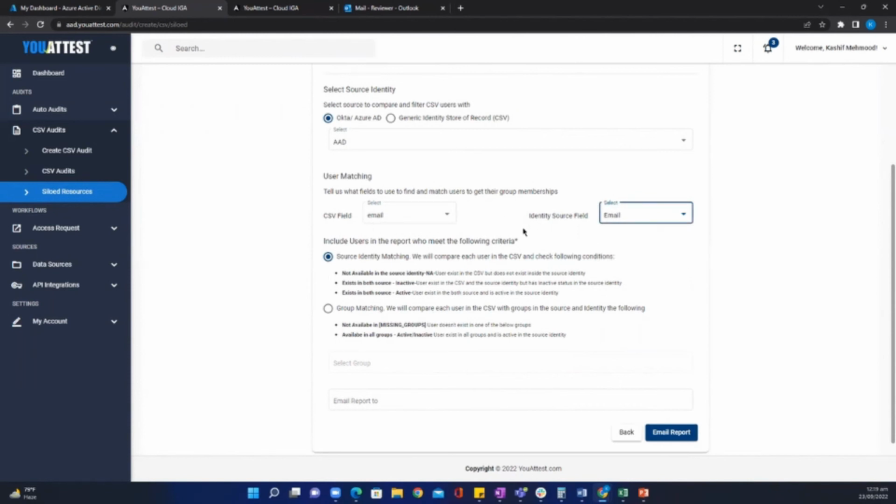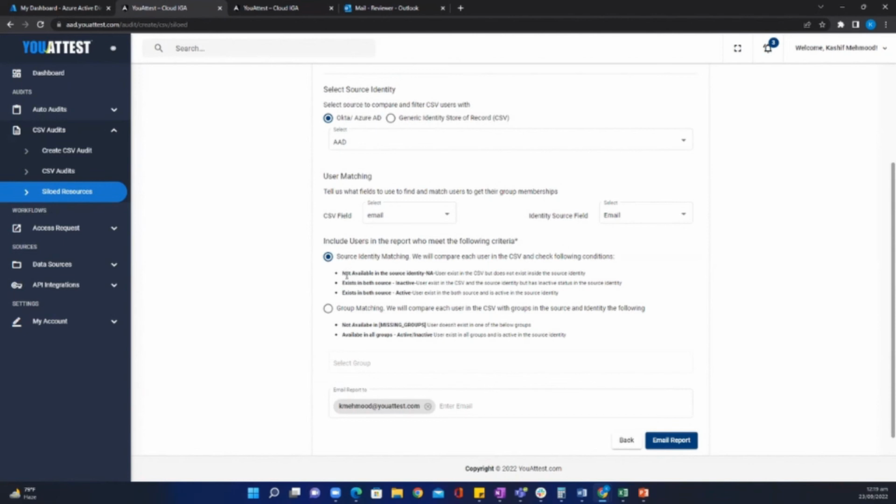That's my identity store. Okay, so now I can email it to myself, or to anyone in the organization, by just typing in your email ID, YouAttest.com. And now you can just email the report out to yourself and download it from there. What that report contains is the information on that column that I showed you, column P, will comprise of this data here.